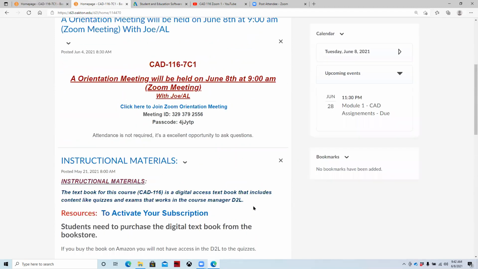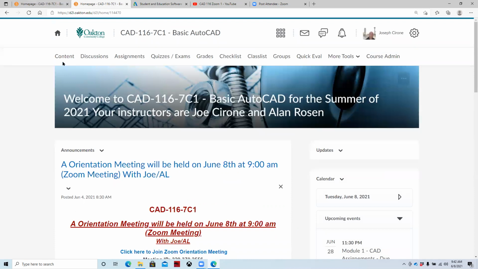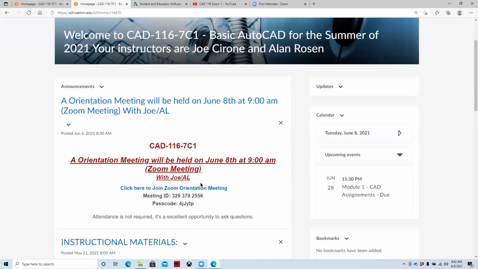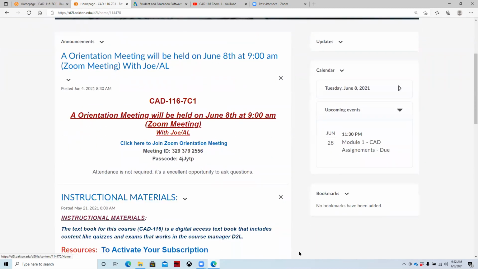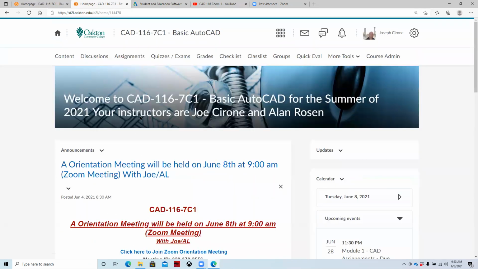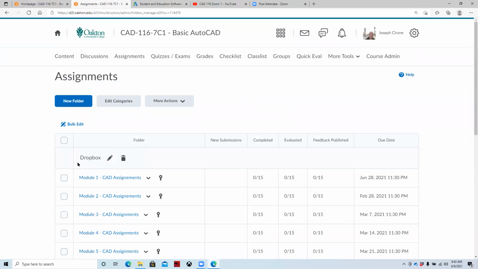Okay, as we look at the way the course is going to run, we have content area, assignments, and quizzes and grades. These are the areas that we're going to use, and you can access those. We'll put everything on the main splash page, and there will be a calendar that'll tell you when things are due. Typically we'll release the module on Tuesday mornings, and then 2 weeks later, that assignment will be due at 11:30 p.m. You'll put it into the Dropbox, and once it's in the Dropbox, we'll be able to give you feedback.